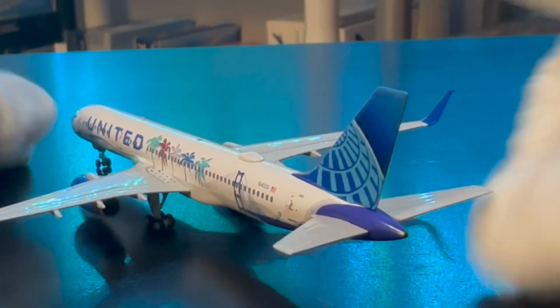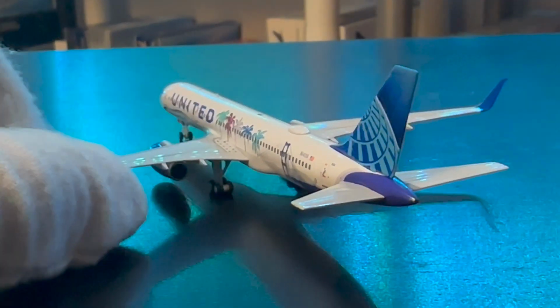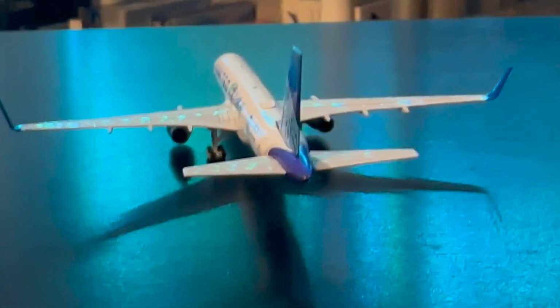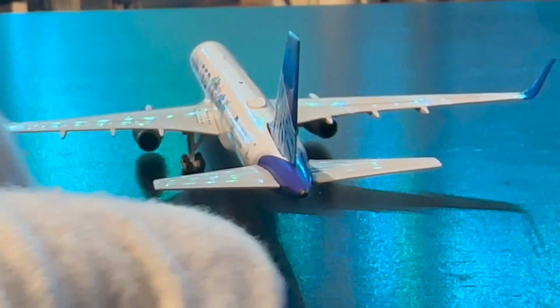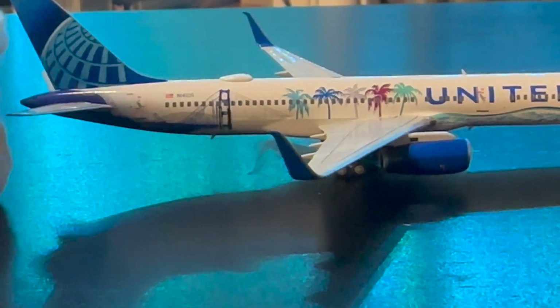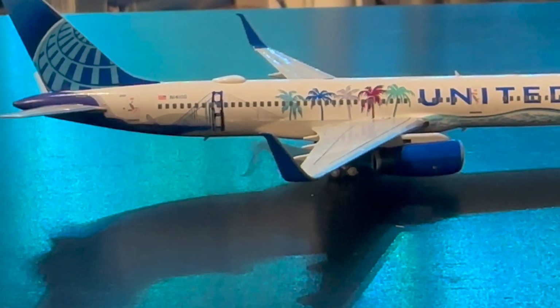So if we move to the back, you can see they have the tail blue, and this one, or the end part. So here we got the back part. It's a little bit more difficult to see that, but there's the APU, and then we have the horizontal stabilizers. So moving to the right side, it's basically a mirror. You can see we have the doors, the bridge, palm trees, United logo.